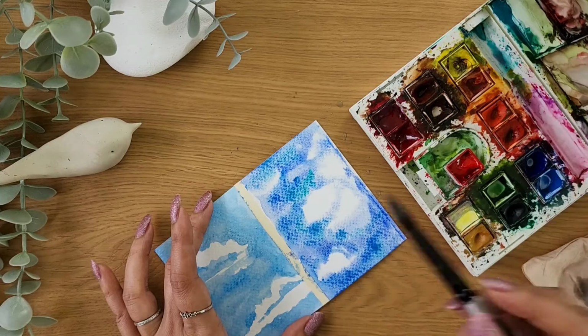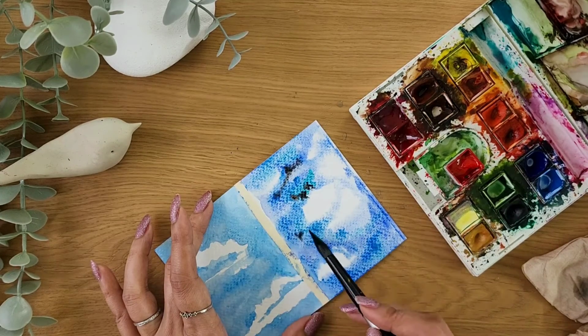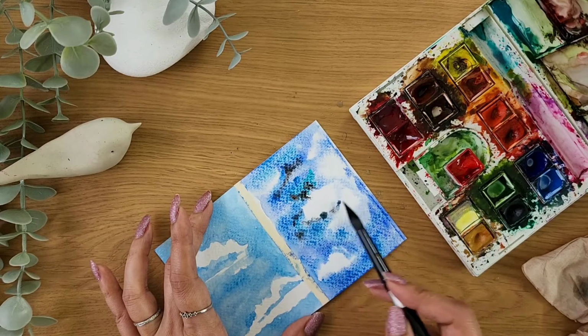I'm just going to add a little bit of gray just for shadows. If you want, you can skip it and leave it here, whatever you prefer.